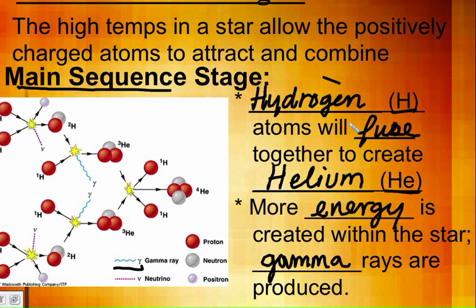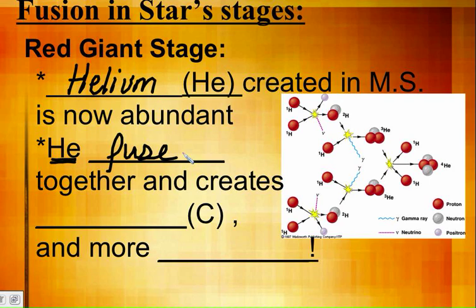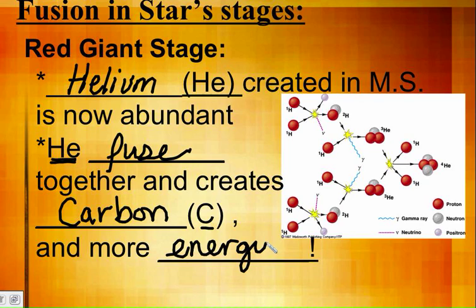Now, as that hydrogen starts to run out, the star will then kickstart using helium for its fuel, and that happens in red giant stage, which is where the sun would go next from its current stage of main sequence. Now don't worry, we won't be in red giant stage for a while, but helium in this case is now the main energy source, and it will combine together. So He, helium, will fuse together and create a bigger, heavier element, which in this stage is carbon, or C. And again, as it's making a new element, an even bigger and heavier one, even more energy is being produced now.